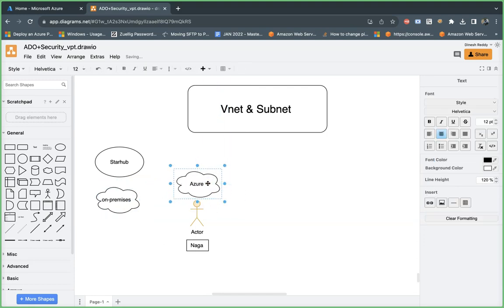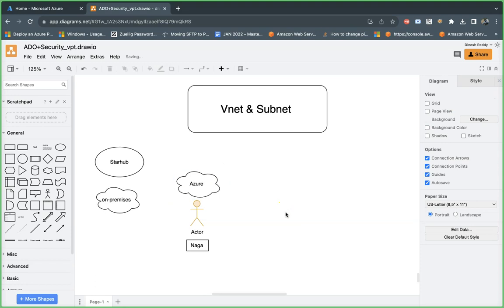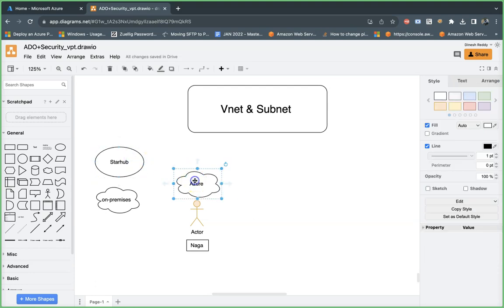Now, when he has such a requirement, what exactly does Naga need to think about? First, Naga should have proper knowledge of Azure. Obviously, they are giving a condition to Naga saying, do not ever try to launch any component as public. Try to keep all the components very secure.